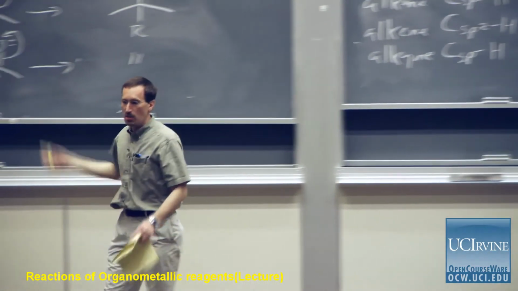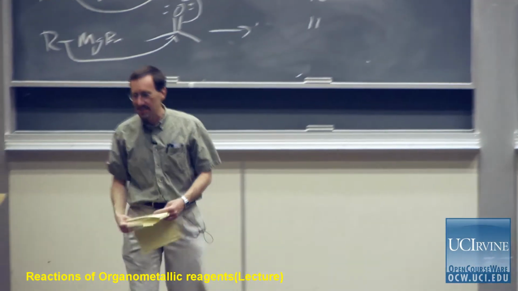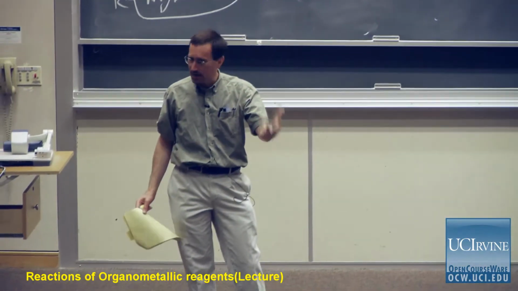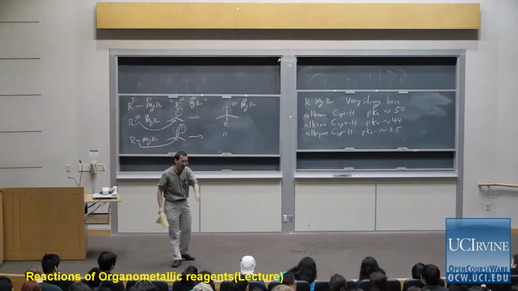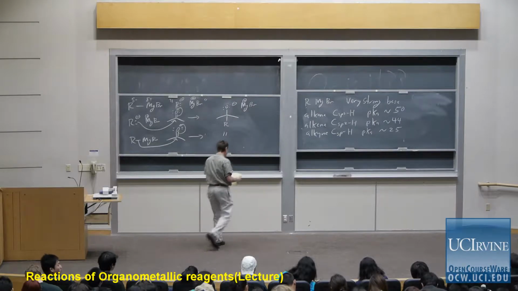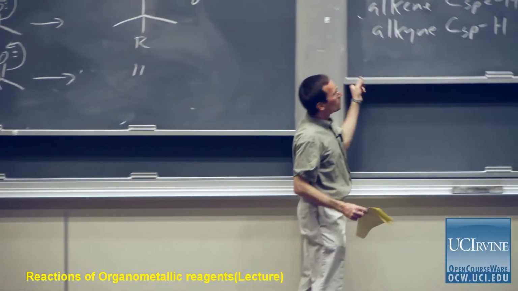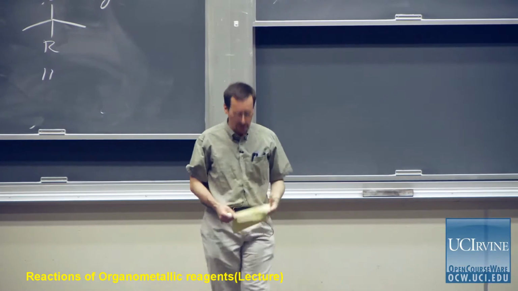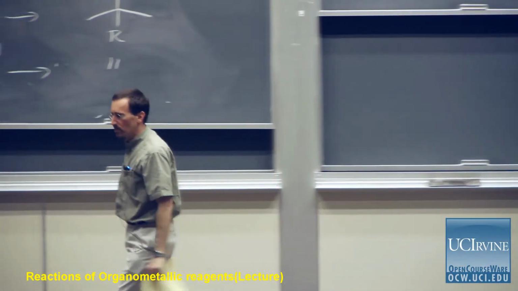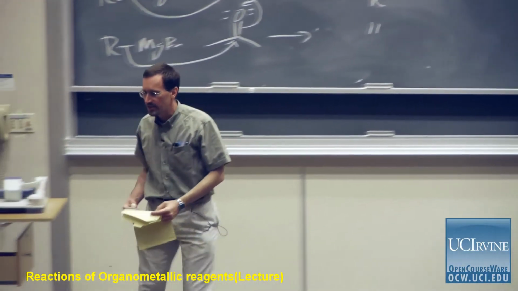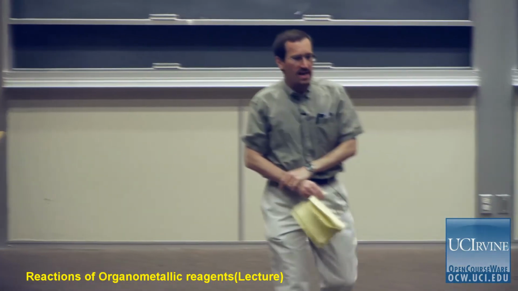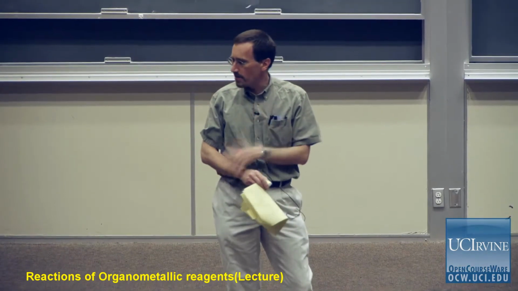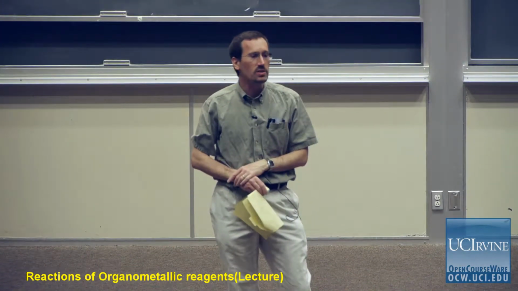It's not even like water, which you think about as an acid forming hydroxide anion, or an alcohol giving up a proton and forming an alkoxide anion. And yet our pKa is about 25. And I'll show you an implication of that in just a moment when we start to talk a little more about alkynes. But the point of this comes back to what I was saying before about Grignard reagents being very reactive toward water.